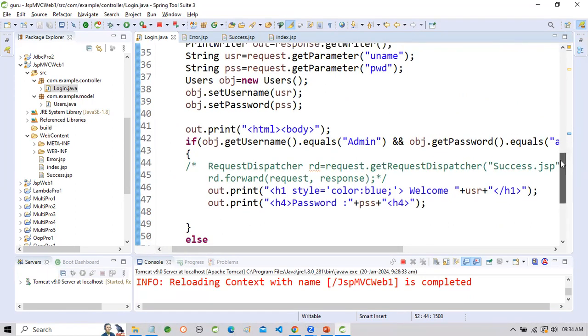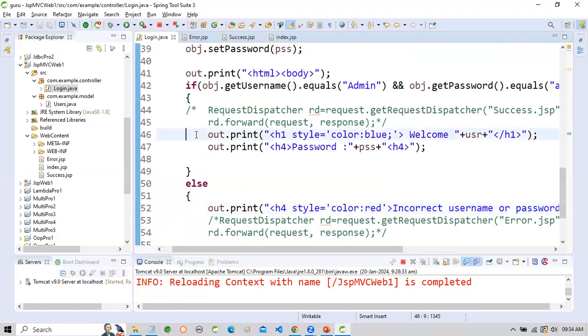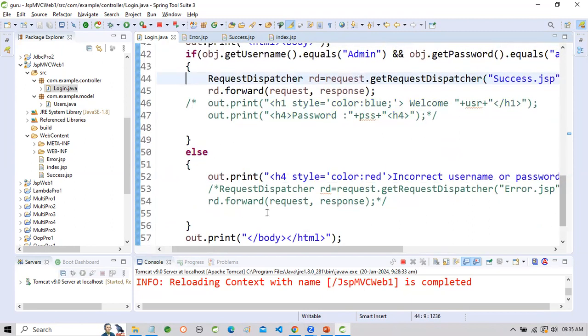And if we want to use request.dispatcher like this, anyone we can use as you like. I want to use it in text.jsp.